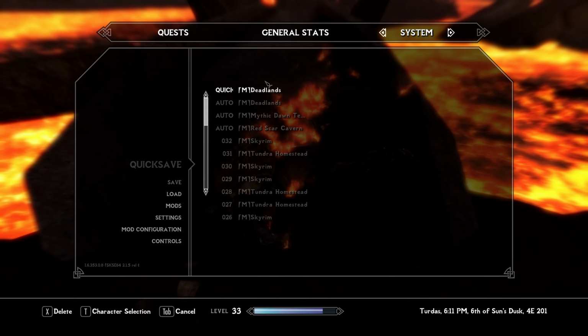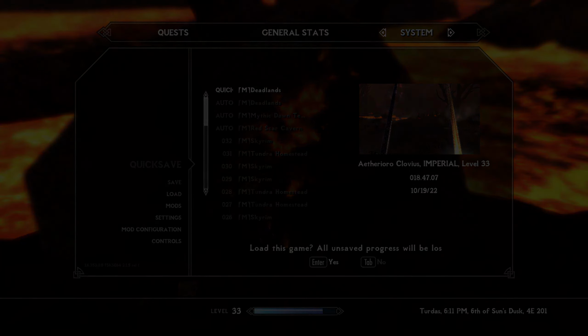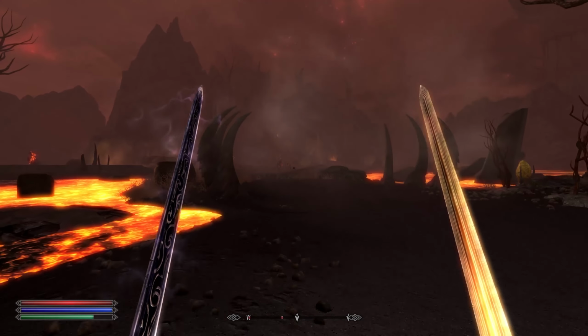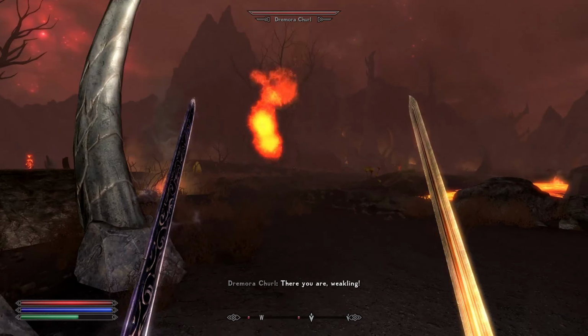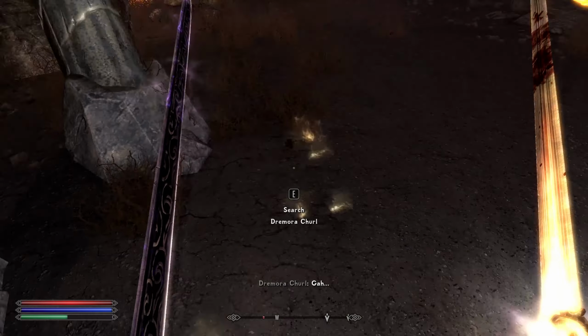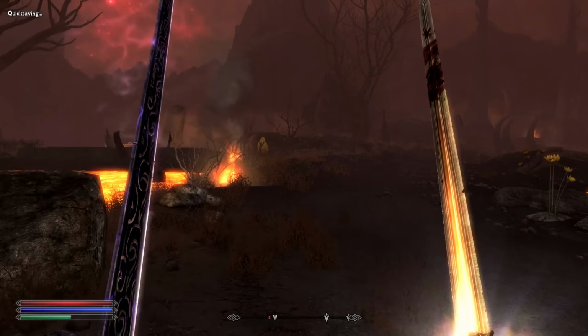Okay, if I quick saved. Okay, I've quick saved. I think I was just one shot. I wasn't paying attention to my health, so I might have been low already, but I think I was just one shot. All right, let's do it again. Let's go behind this and quick save again.